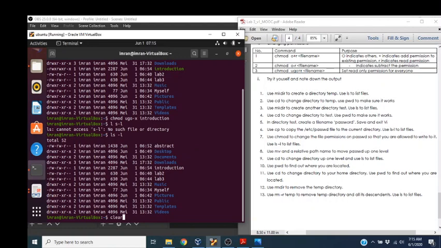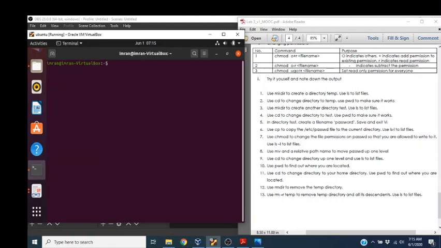So let's try it yourself. Make use of mkdir to create the template. So let's create.